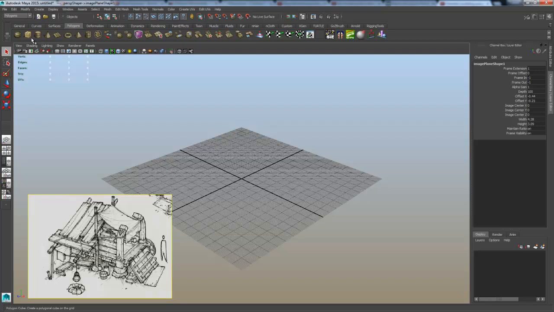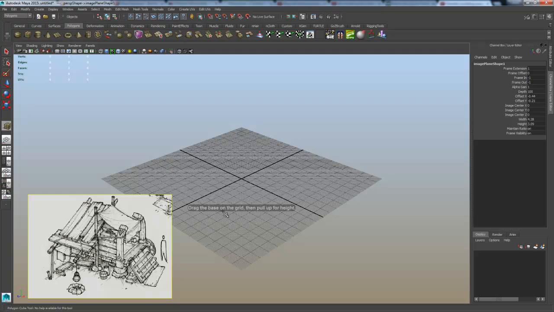So I'm going to stick to cubes, cylinders, maybe some planes, and that's going to get us pretty much 90% there, and then after that we will decide how we want to add the details and so forth.